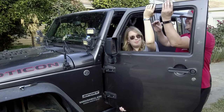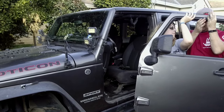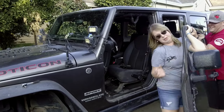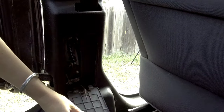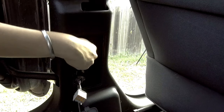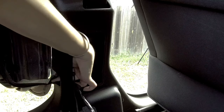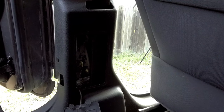For the four-door Jeeps the door connection and the latch is going to be in the pillar right by the seat. You're going to pull out the little compartment, pull out the connector, and then there is another cloth latch that you'll pull off of the holder. Sometimes it's easier if you close the door a little bit to get it off. Then pull it out of its slot and lift the door off the hinges.